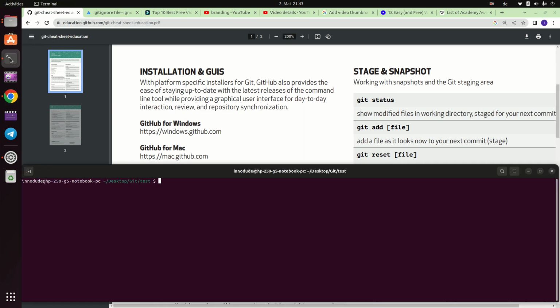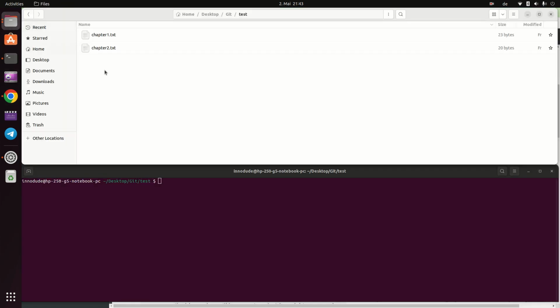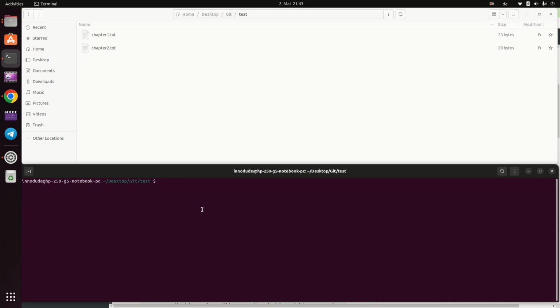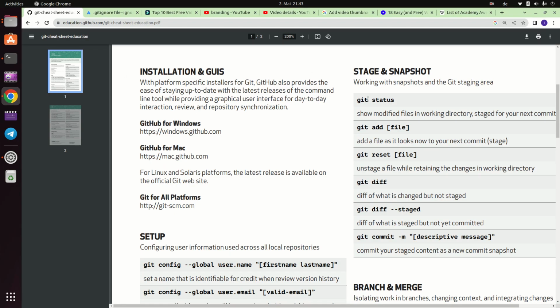The next thing which I would like to show is the folder which I generated, and I have also added two files last time, chapter 1 and 2, the text files, and I have initiated my Git in this test folder. So just to check again, we can look at the files. You see that we have the .git folder here. Now we can start with the first part, which is git status.